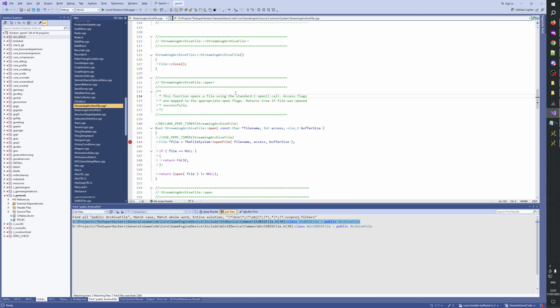Here we should probably say this function opens a file using the file system.